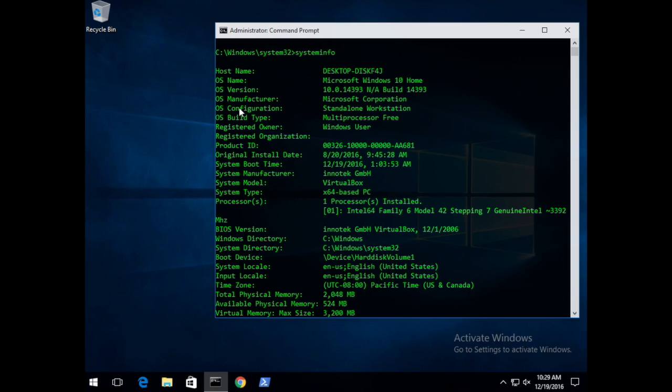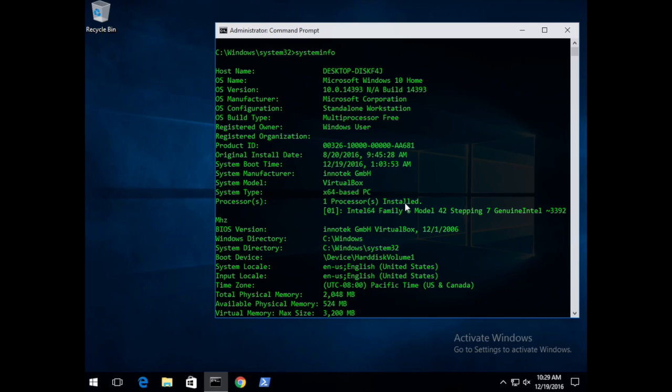It gives the configuration type, the build type, the organization, the product ID, the install date. So this is actually when I created this virtual machine. The boot time, the manufacturer, the model. This is a VirtualBox and it is a 64-bit based PC.